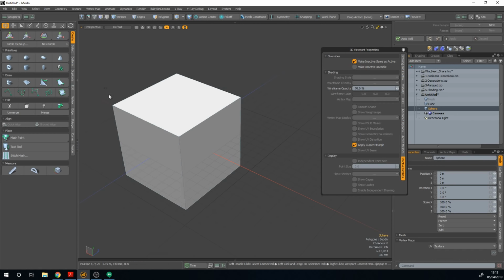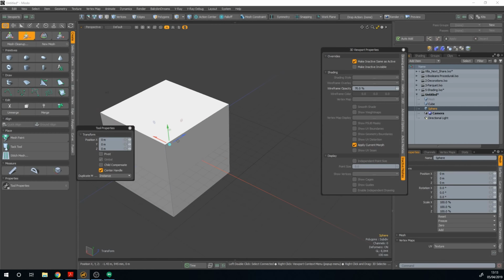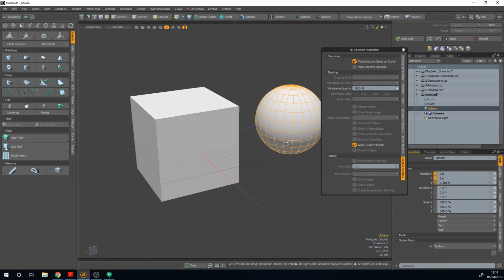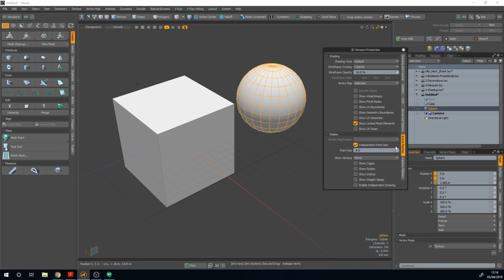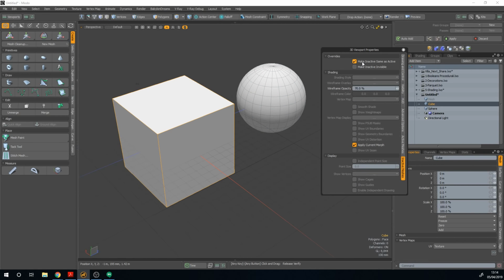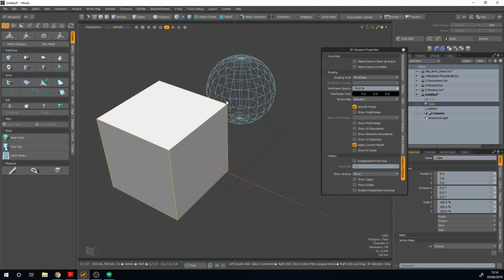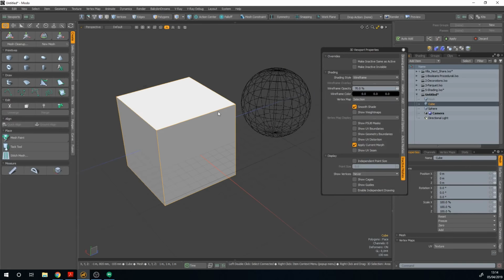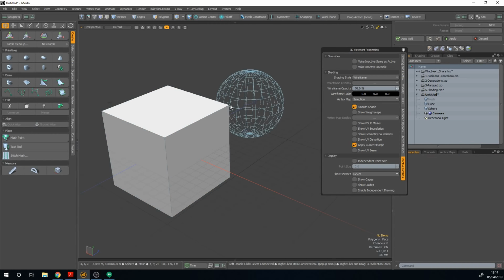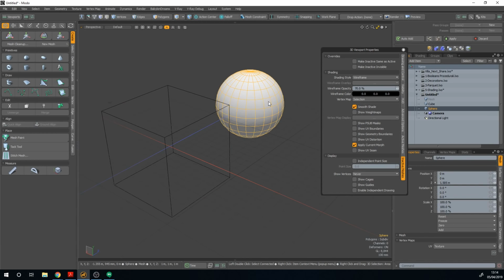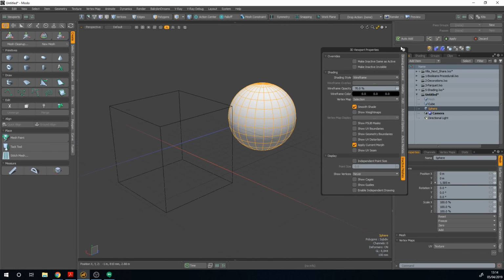Just to make an example, let's make a sphere, put it outside, and as you can see, I have an active mesh, which is this one, and the inactive mesh looks the same. If I deactivate this button, we have 2 different visualizations. That's very helpful when you're working, and we will see this in a minute, because you can split between what you're working with and what you want to be partially hidden.